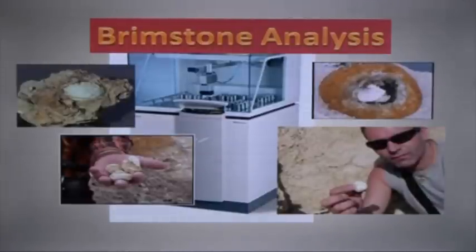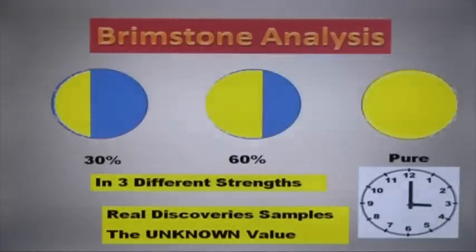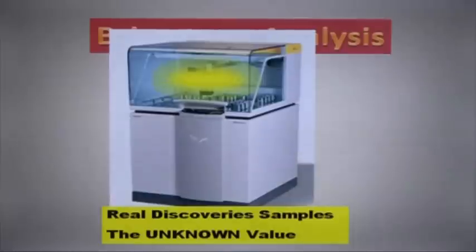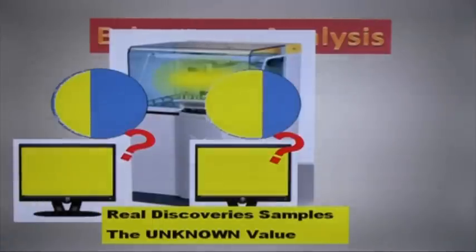We are now going to do the same thing again, but using the real discovery samples, which are the unknown value. So once again, a 30%, a 60% and a pure sample are prepared. That takes us another 2 hours. We subject them to the machine's analysis. It looks at the 30% sample, but something's not right. The reading goes off the scale. It's saying, I'm seeing a lot more than 30%. It looks at the 60% sample, and again, the reading is off the register.